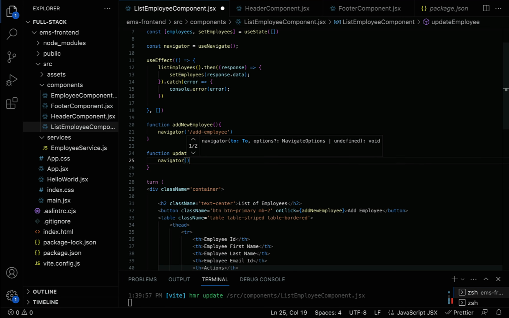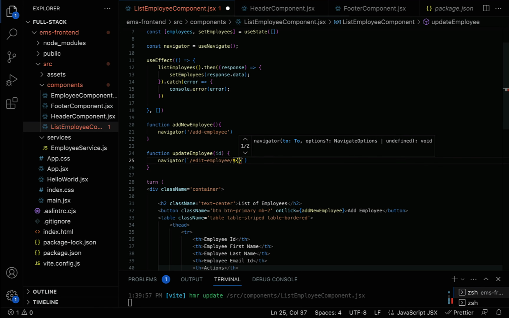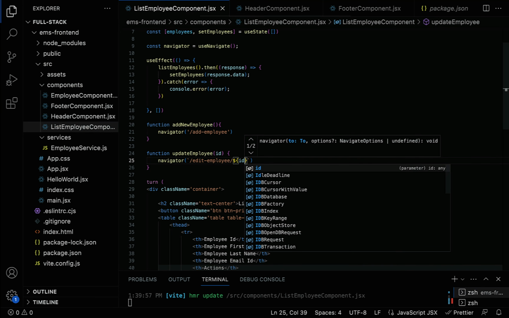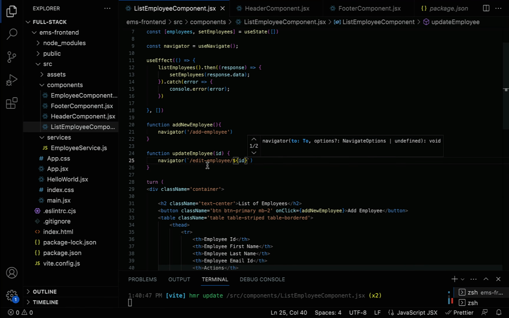So here is the syntax: backtick symbol and then /edit-employee/ and then we need to pass the employee ID dynamically. So here is the syntax: $ within curly braces, just pass the id. Okay, so make sure that you add the backtick symbol, not the single quote. Just enclose this URL in backtick symbols, not in single quotes.